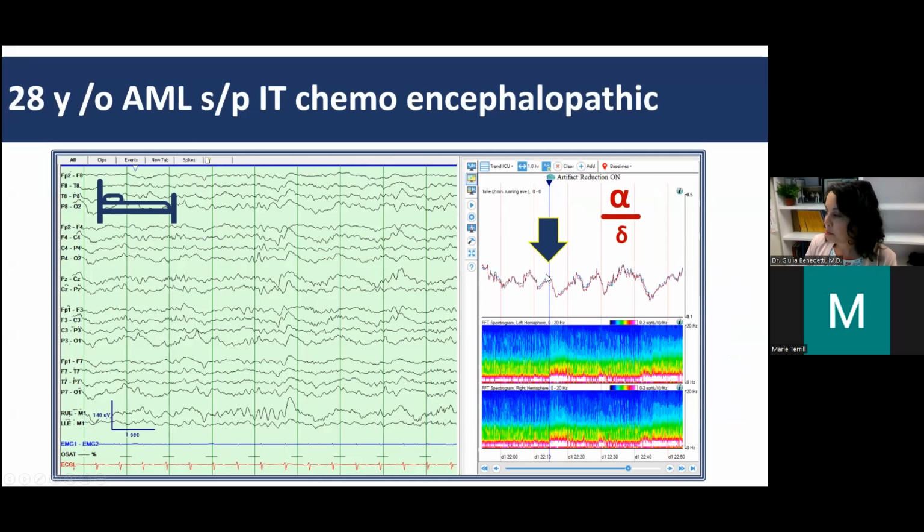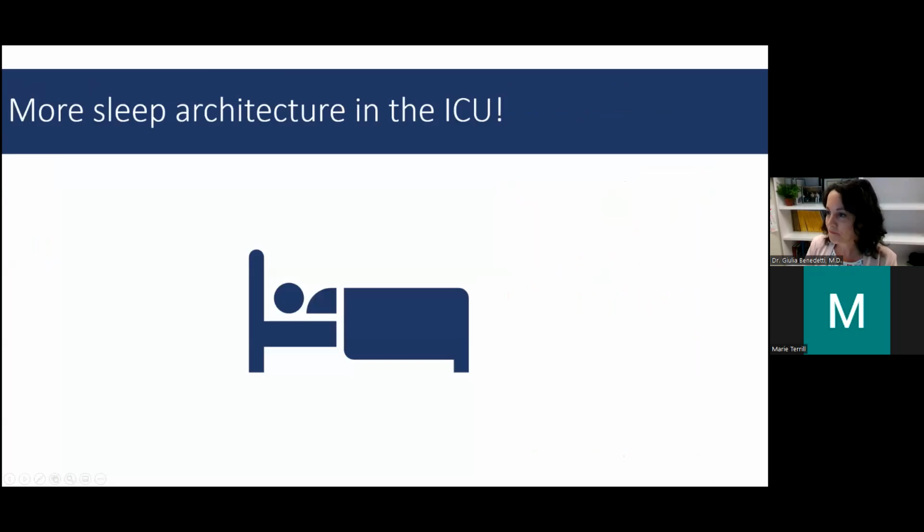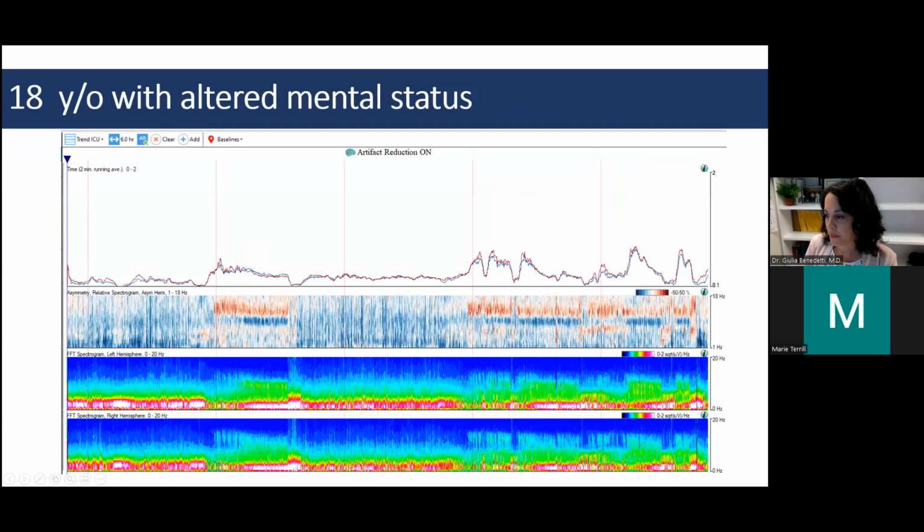And so at the peak of this trend, she has a fair amount of alpha, a few delta slow waves. So let's go to the trough. And this is a very common encephalopathic arousal pattern in bigger children and adults. You get high amplitude bifrontal rhythmic delta activity, and that really increases the delta power and tanks your alpha delta ratio. You can see on the FFT spectrogram, she had a period of sleep, a period of wakefulness, sleep, wakefulness in this 1-hour period.